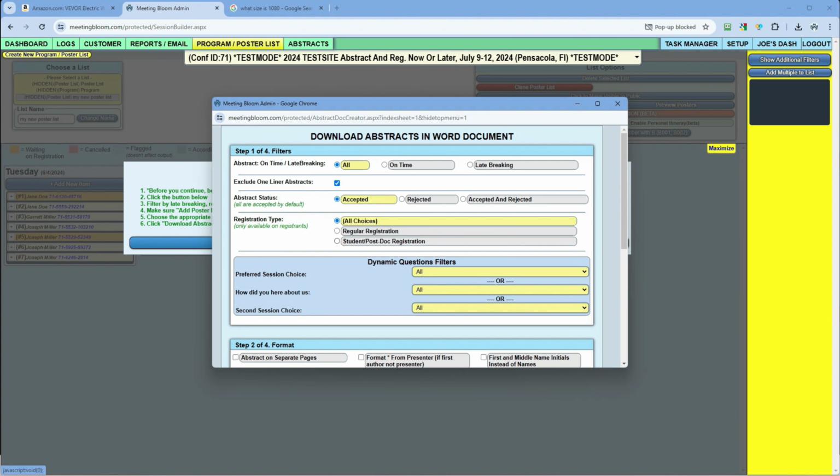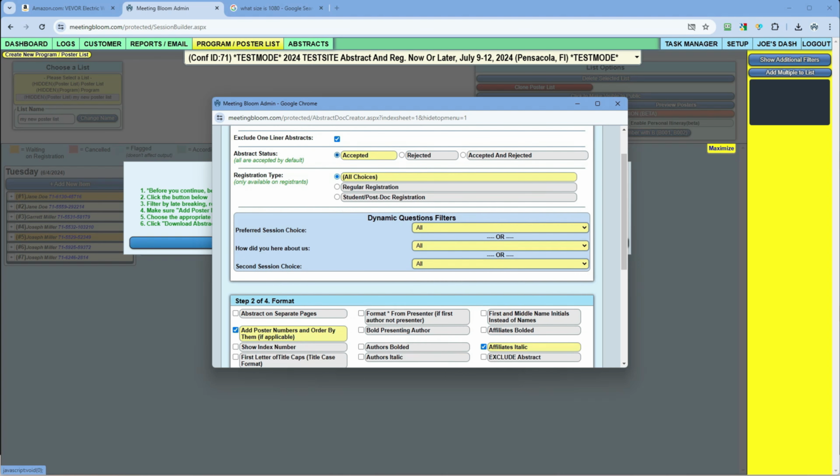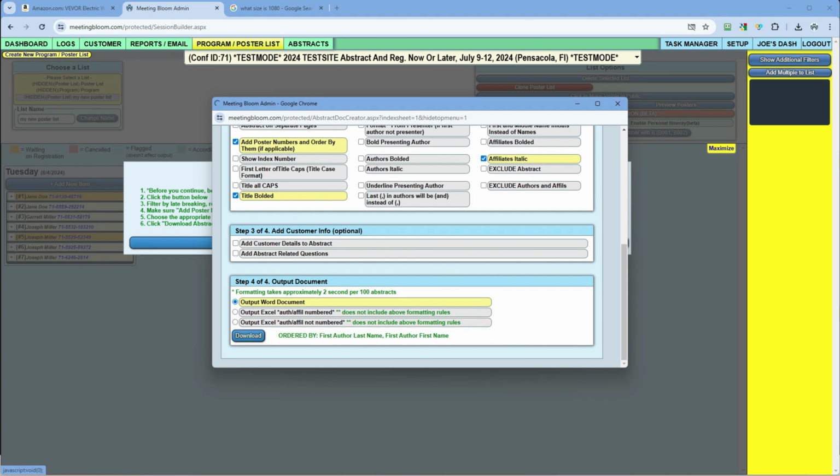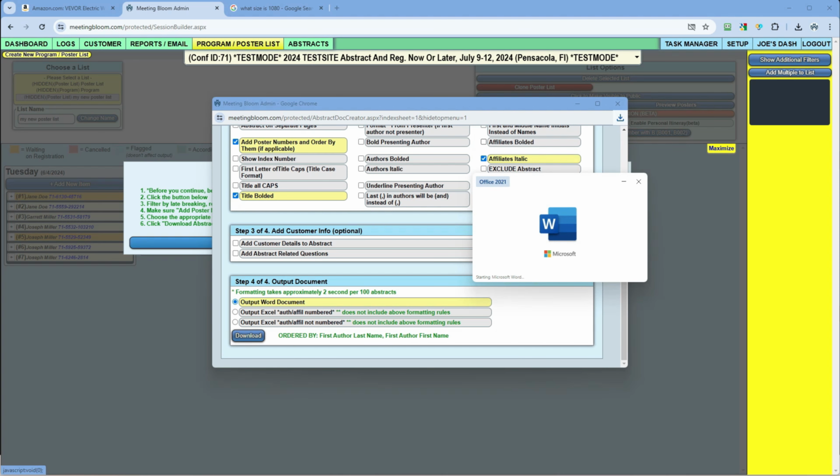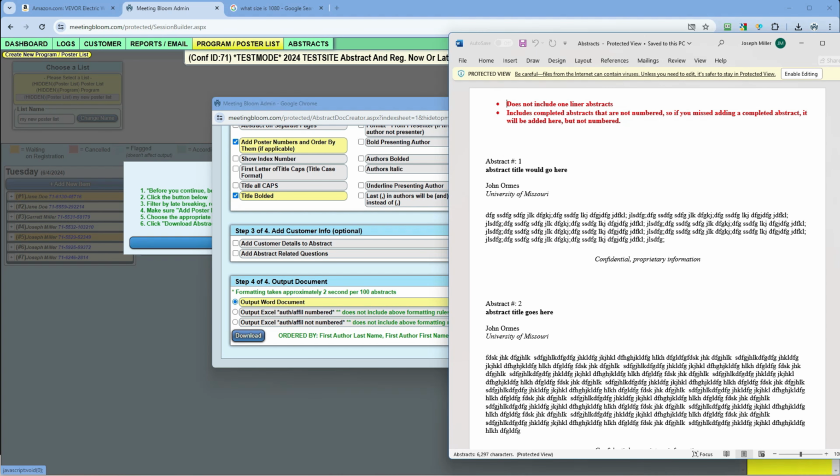Open it in a new window, and here is some filters, and we'll go over this in a second too, but I'm just going to real quickly create an abstract list document. And just like that, the entire abstract is created. It's through a Word document, so if you need to, you can edit the fonts or anything you need. Oh, and this is another thing.